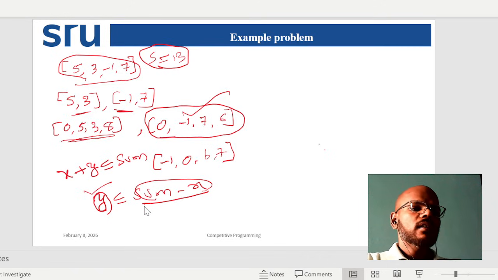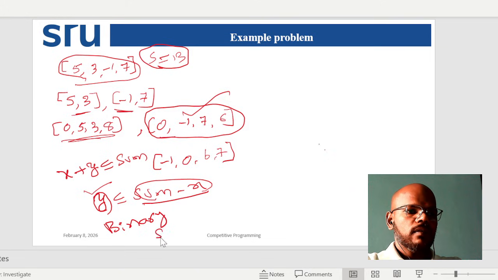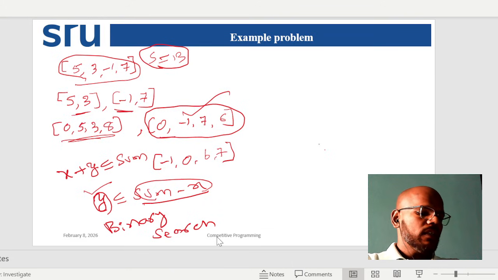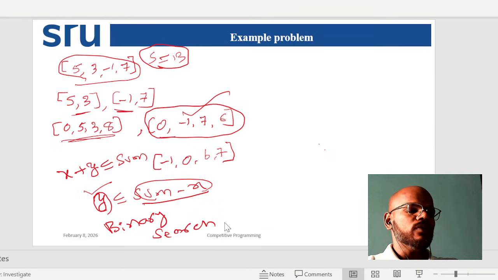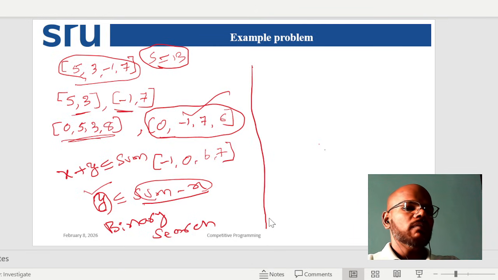For this one, you apply the binary search so that the time complexity will be reduced somehow, right. So what is the solution for this one? Binary search.